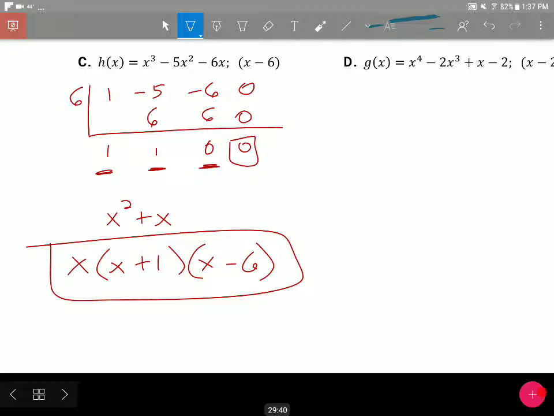It's okay. I get it, sort of. Any questions on this at all? How do you get the x minus 6? It's that guy right there. All right, one more. Turn the page.